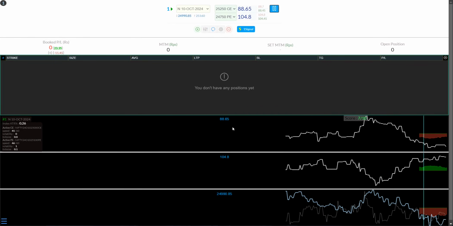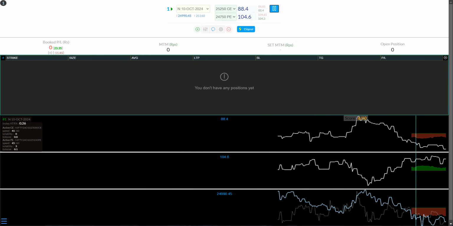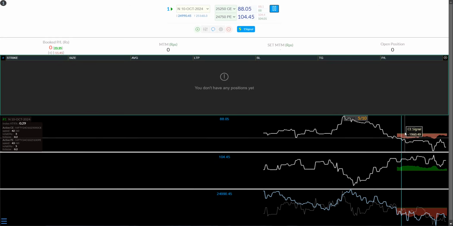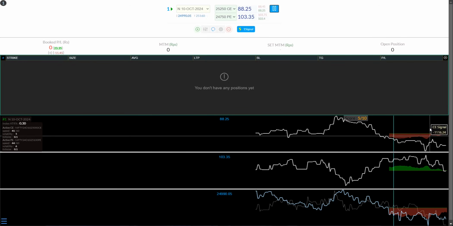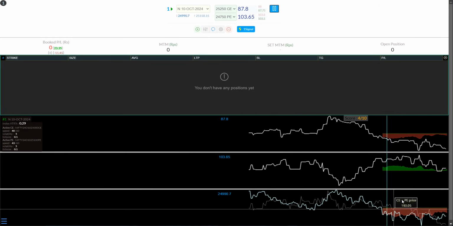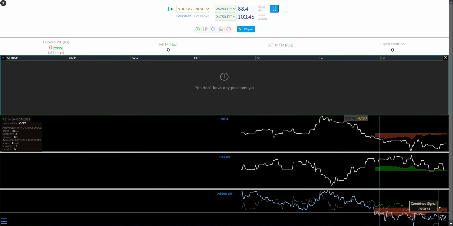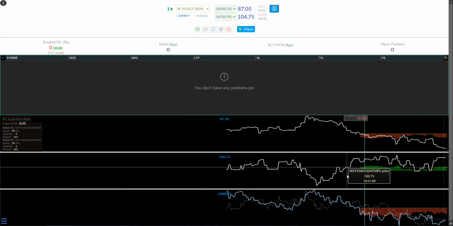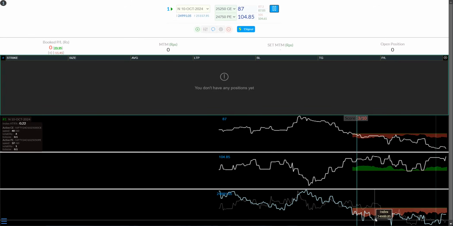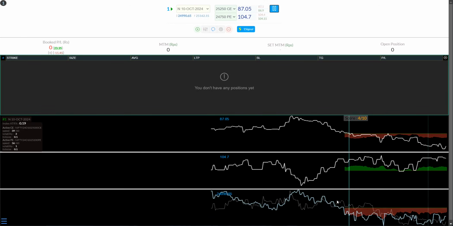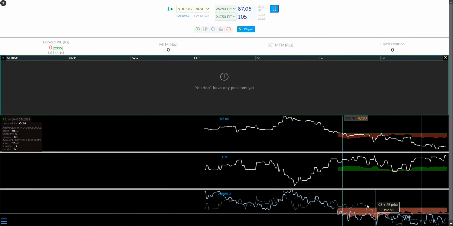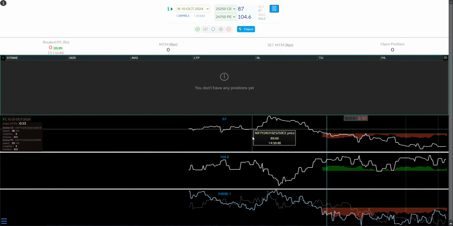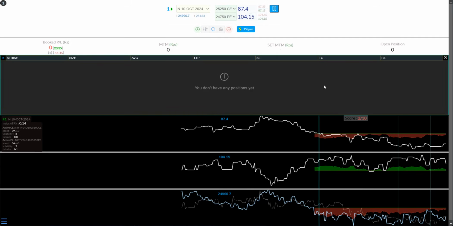Now to take a trade, it is simple. If it is green turning into red, you sell, or if it is red turning into green, you buy. And for extra confirmation, you have to see the index signal as well. Right now we are in Nifty. So this is the Nifty call option, this is the Nifty put option, this is the Nifty index signal. If the Nifty index signal is red color, it means bearish, it means the put option will go up. So this is the basics.